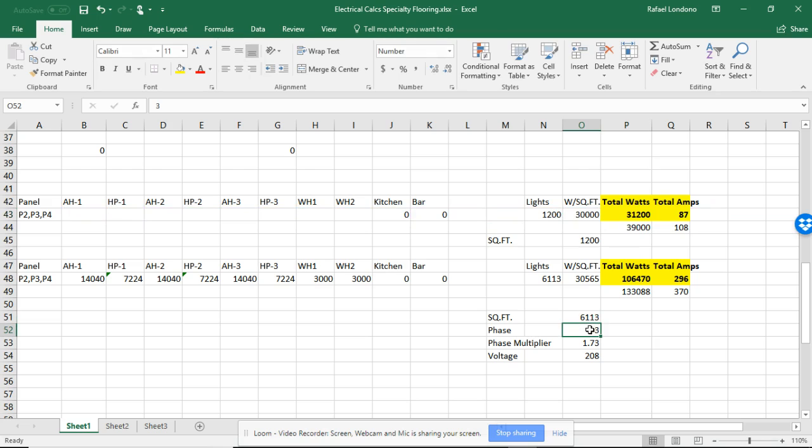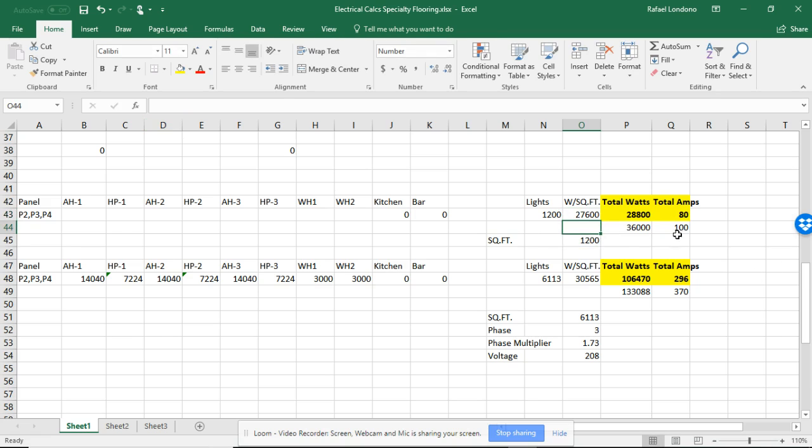We are sticking with 3-phase because we have to maintain the same phase. If we bring power at 3-phase to one space, we have to bring them all the same phase. What happens here is it says we need 108 amps. If I knew that it was going to be less than an office, I would do my best to get that under 108, and I would play around with that until I could make it work. If I'm running it at 24 and that doesn't work, I'm going to cut it to 22, and there we go. So maybe 23 would work, and that's not the end of the world.